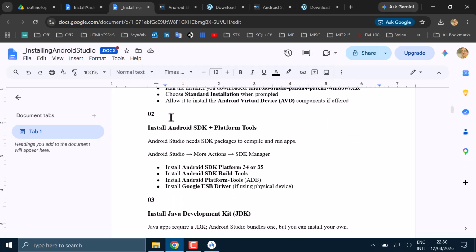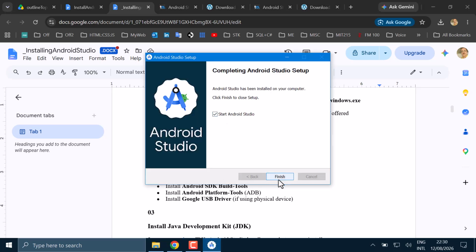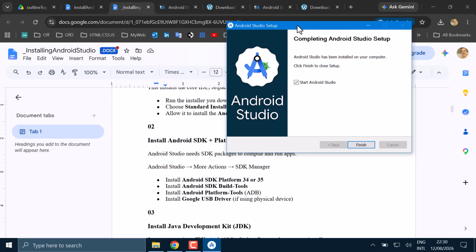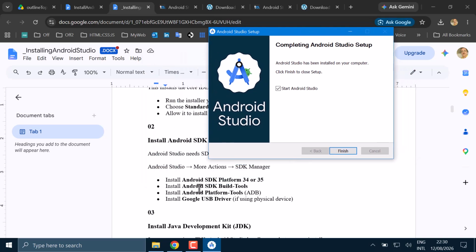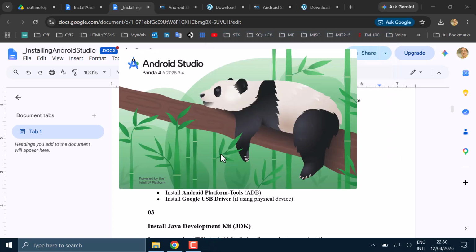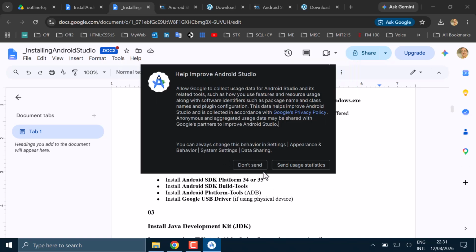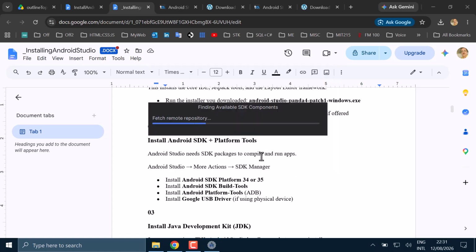Once Android Studio starts, it is going to install all these things that you see here: the SDK, the platform, the emulator, and most probably the Google USB driver, I think, also. If you have Java NetBeans installed, or most probably you already have the JDK installed on your system, that is just going to take part here. So now we are starting Android Studio. We can click don't send.